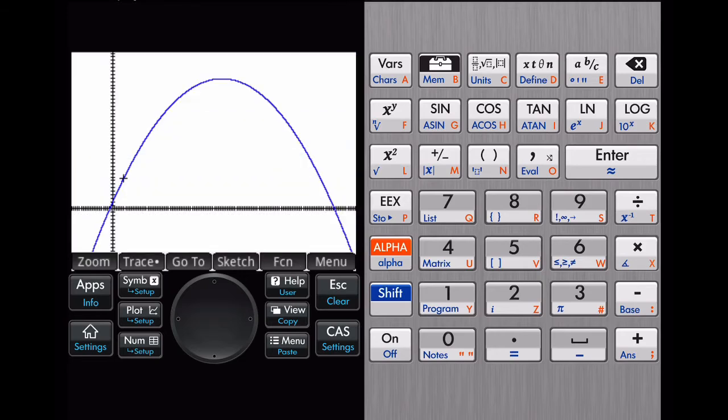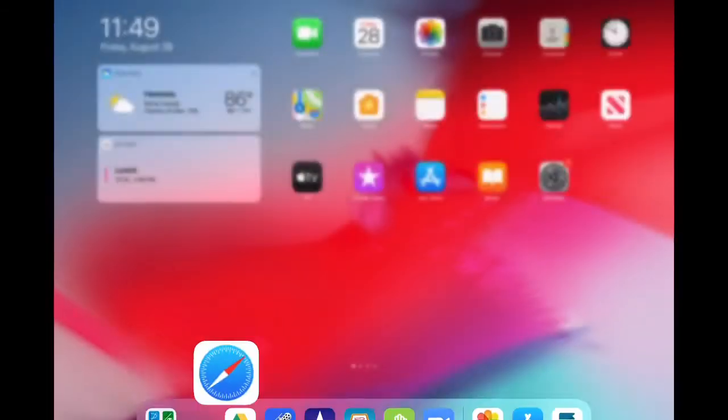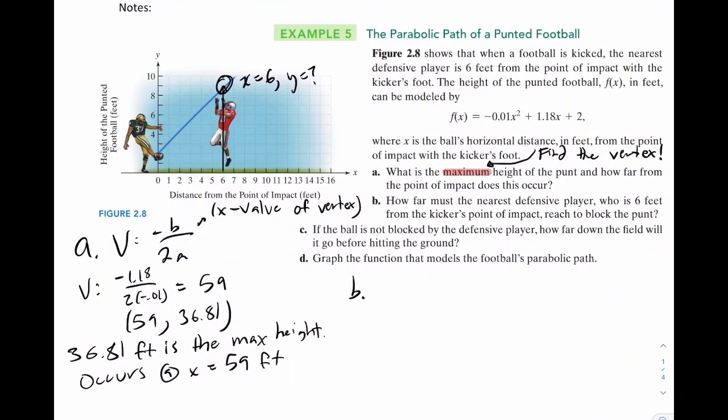Now you'll notice that it looks like nothing happened. This is kind of a weird thing. You have to tap menu and then it kind of reveals it. It says 8.72. So I can go back. Oh, sorry, it's the wrong one. Now I know why. I'll write 8.72, which does actually match our picture they gave us right there. And I can say 8.72 feet here.